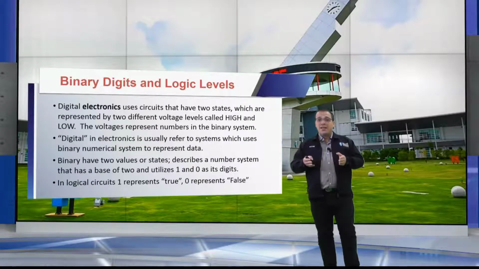So in logical circuits, as I said, a microcontroller is an integrated circuit. It's integrated from logic gates. That's why in logic gates we have true and false, which is represented by 0 and 1, and in electronics this is represented by 5 volt, or high level volt, and 0 volt.